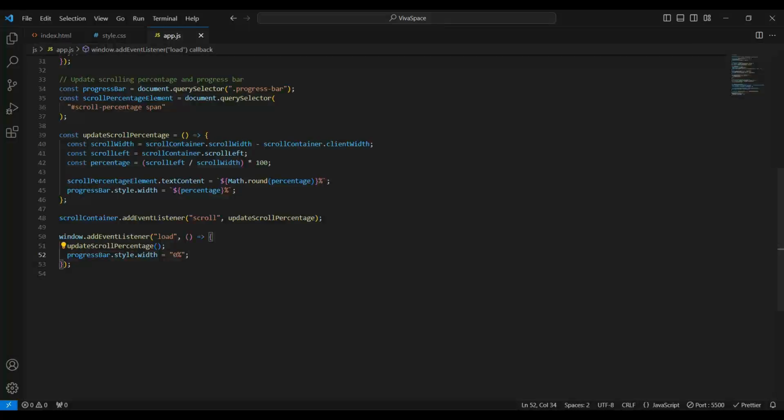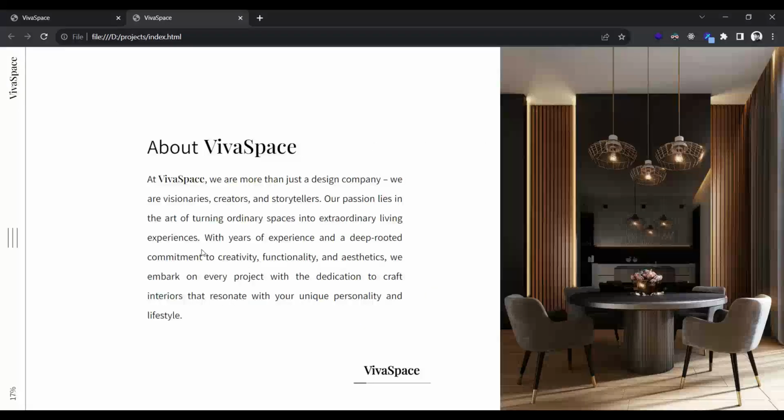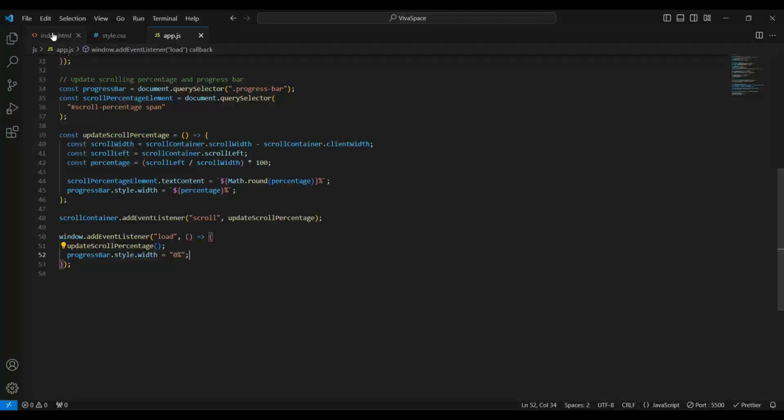Now for the About section. In the final project, we can see that we have some content on the left side and an image on the right. So back to the HTML.